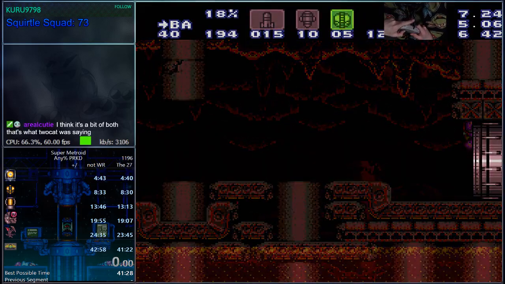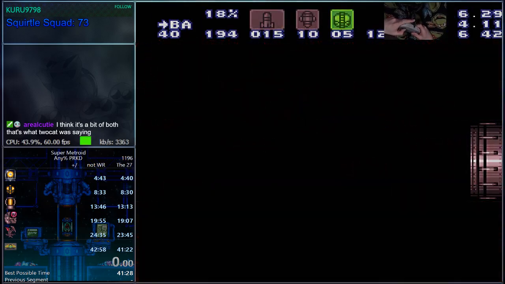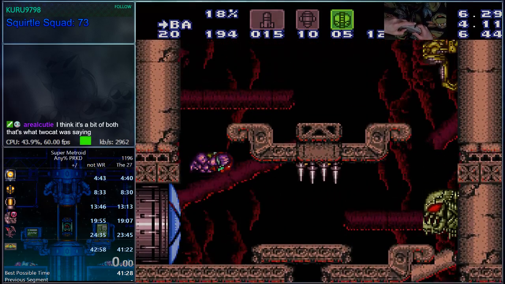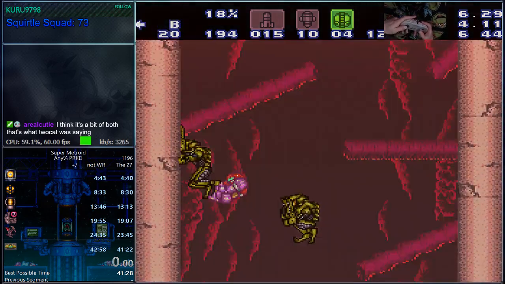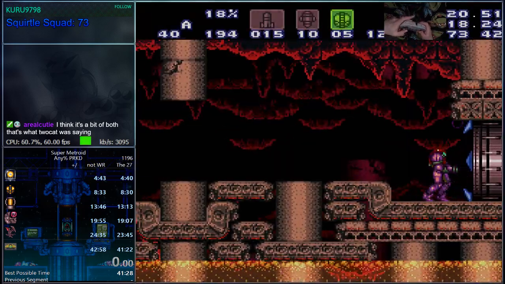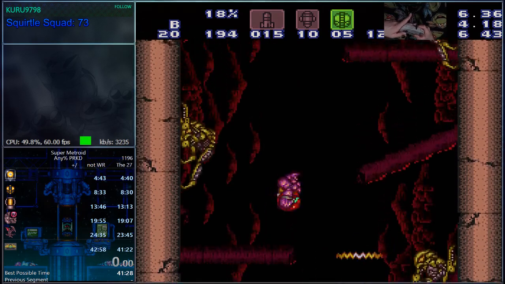Some people will jump through the door going straight. Like I think JRP does that, or he used to. I actually find this harder for some reason. Like it's not that bad, but I figure if you're gonna be jumping into the room, you may as well do the wall jump check. That's gonna save you frames on the previous room.